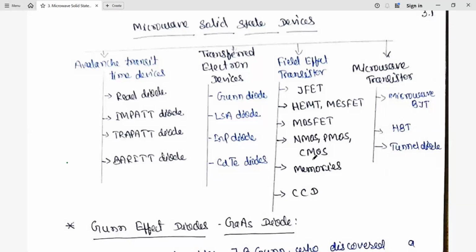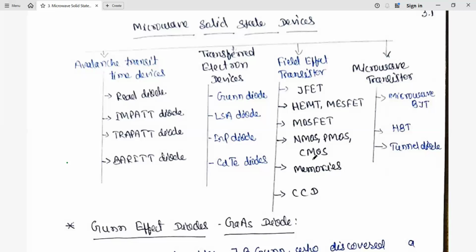Here we are going to see especially about the Gunn diode. That is very, very important: how it is going to work and why it is also called a two-valley diode. We will discuss all of that, what is unique about it, how it obtains negative resistance, the various modes of operation of the Gunn diode, as well as what the Gunn effect is.